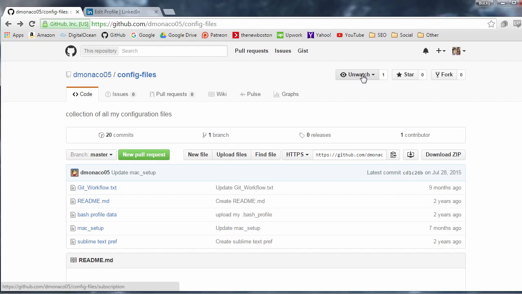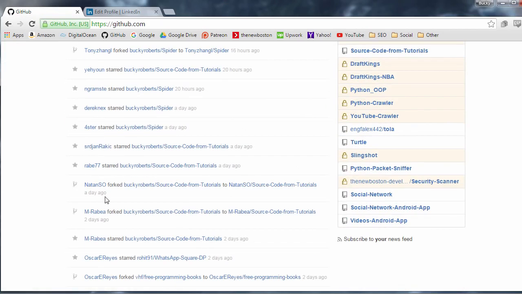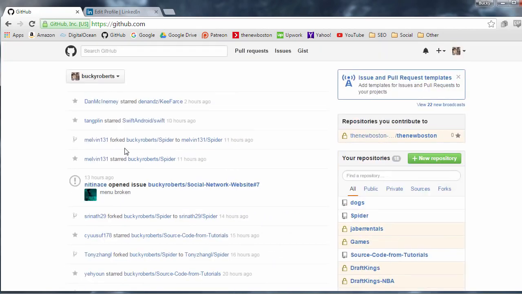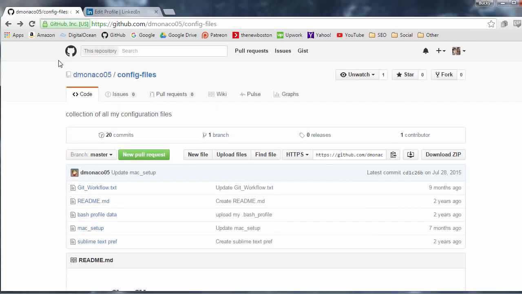Another thing is you can change your notifications to get them just in your GitHub stream. You can also have notifications sent to your email, and you can either turn them all off, or turn both of those on, and you can take care of those in your settings, but we'll cover all those settings later.